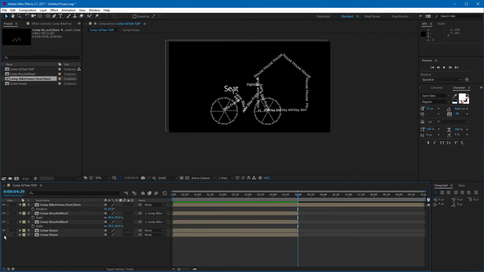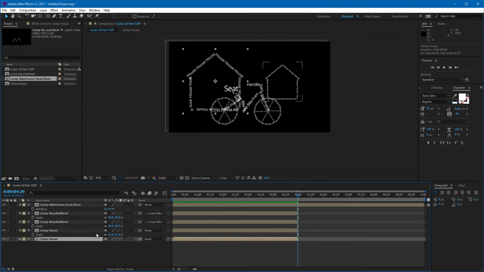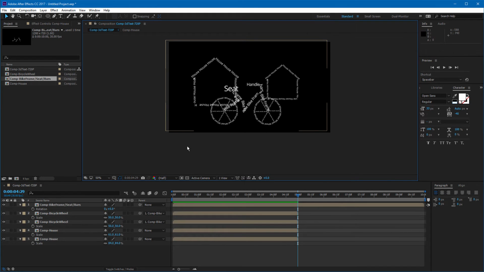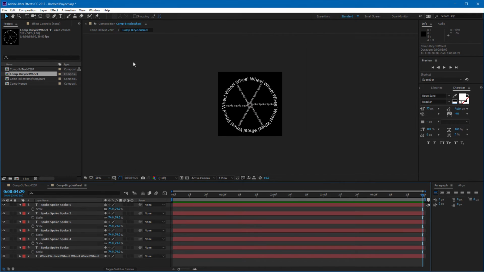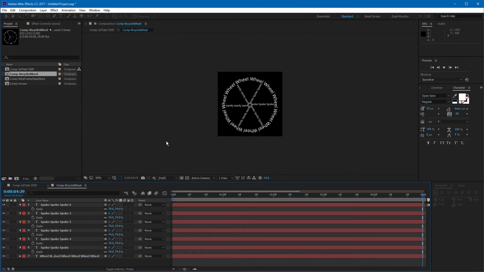Let's turn on the visibility of the house in the back, and we can play with scale for these. So if I choose one of these houses, I can scale it, and I can choose this house and scale it, maybe not as much, but so there'll be clearly one that's closer to us just by the illusion of scale. It's bigger. For being similar houses, we would assume it's closer to us. And I think I'm ready to start animating. One thing I will go back and do really quickly is set our composition to 10 seconds for the wheel.